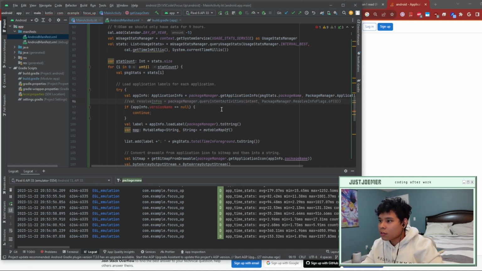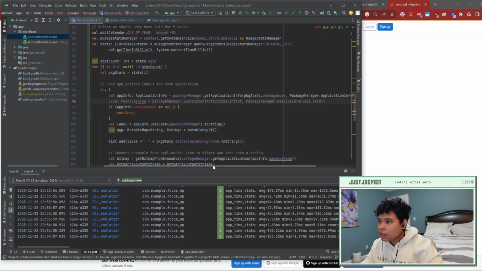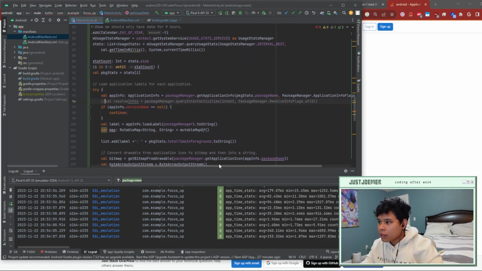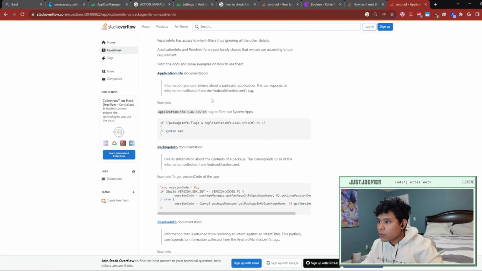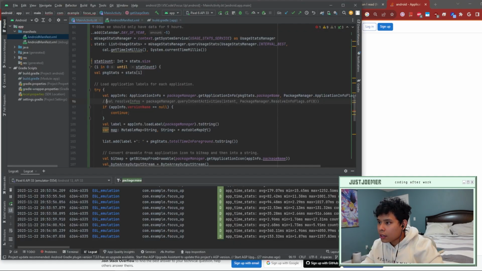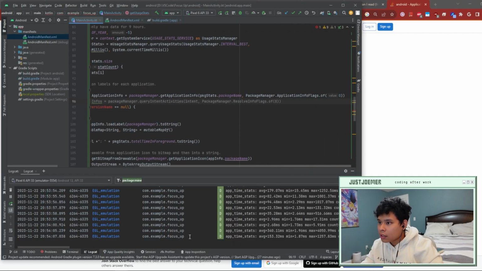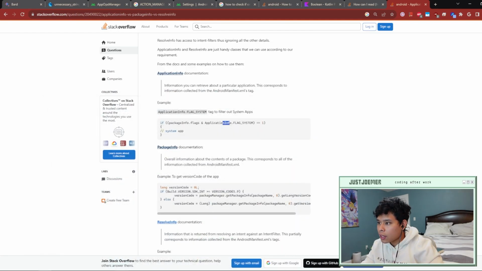That makes sense. So now, given that information, what we're doing now is we're using application info. And application info is filtering for everything, but we can ignore that by giving an application info flag.